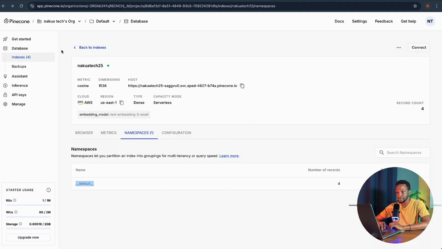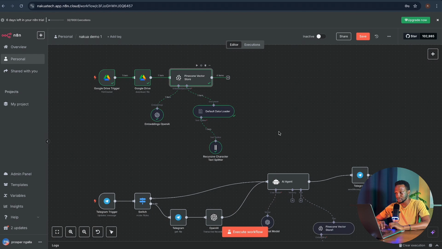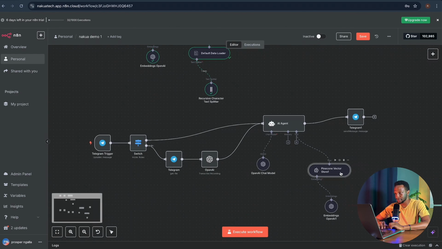So right now, if I refresh this, I should have Nakua 22, this one. So we need to use this one because this is what was causing an error here.